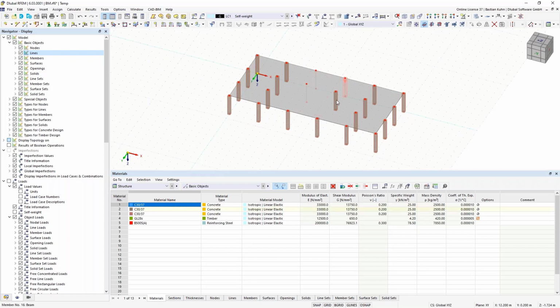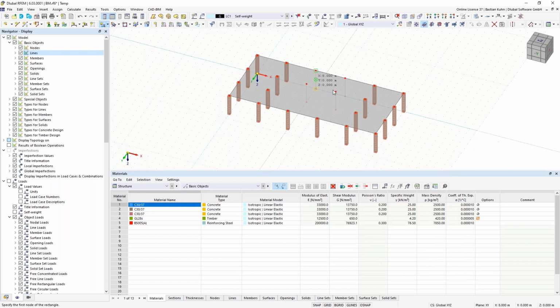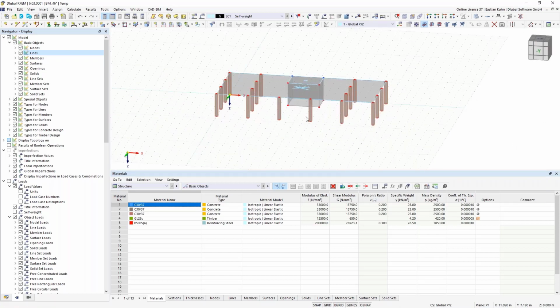That's what I told you, where I want to have the concrete kernel. And now I'm arranging this, and it should have also the same thickness as the ceiling, but once again with a new material. So I have 3 materials already consisting of the same grade. It just makes life a little bit easier afterwards. Okay, so here is the concrete kernel, and that's actually how the majority of the stories should look like.